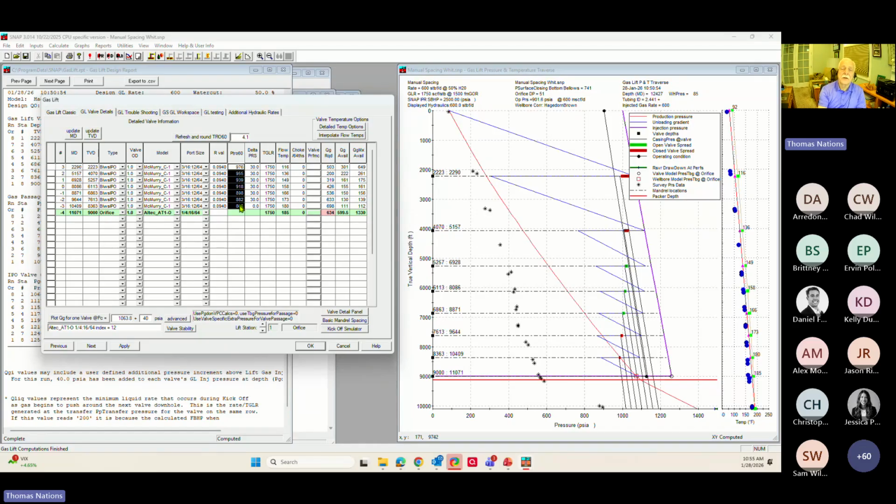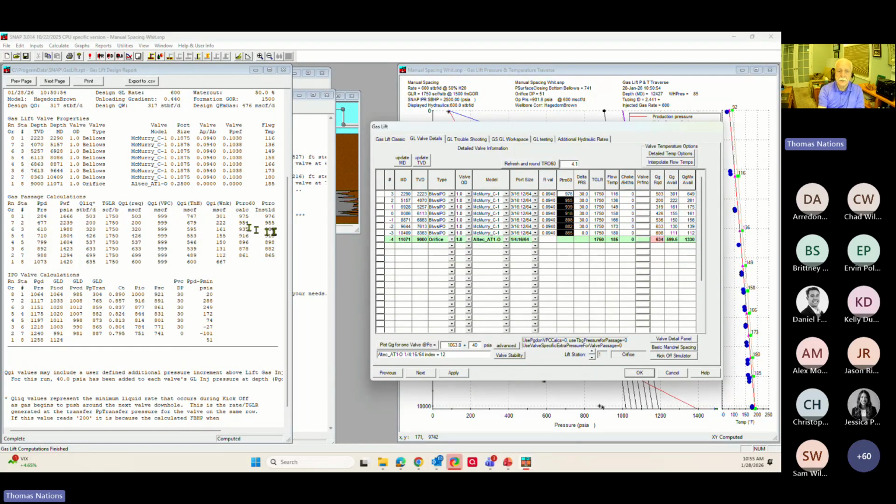This column is editable. So I can actually go in here and change these to whatever I've actually installed in the well. On the output report, you'll see these two columns, the test rack pressure and the test rack installed. This will be what we've actually installed in the well, and then these are the numbers that SNAP is saying you should set the valves up for, for all the conditions that we've put in this data set.